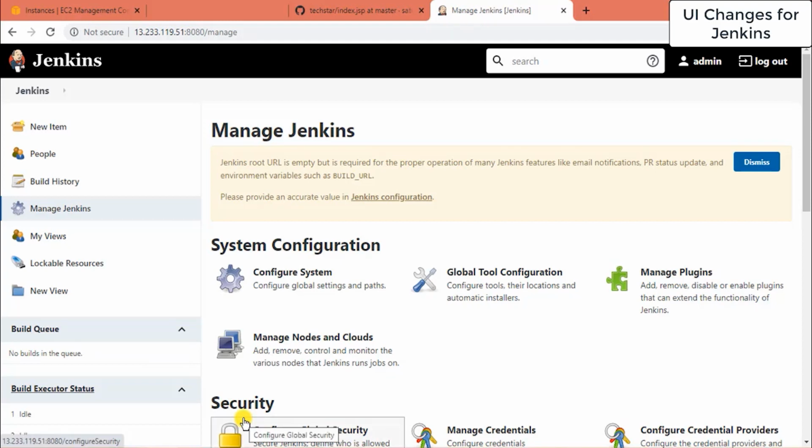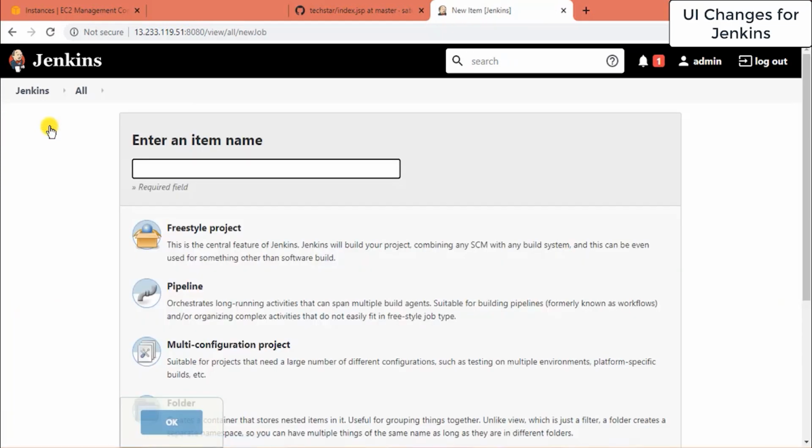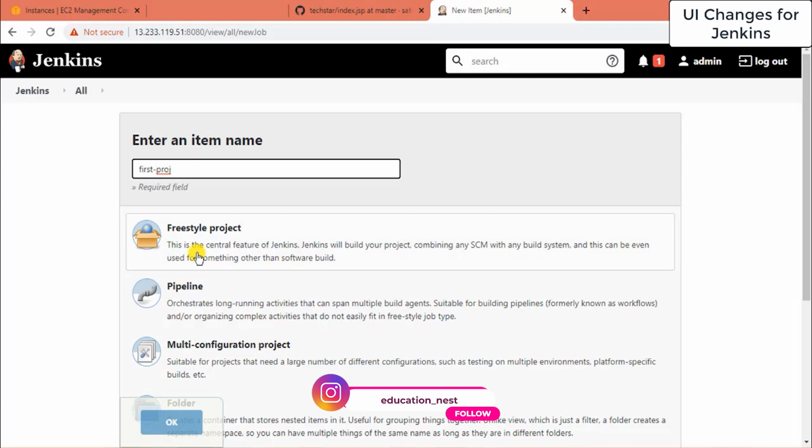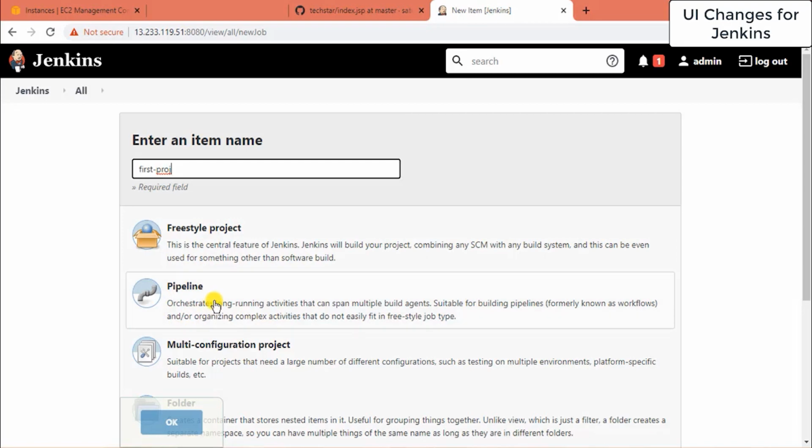Now let's create a sample job, which we will test, because this Jenkins is used to build jobs. So let's go and create a job. Click here, New Item, and in New Item you can put anything, like first project. You can choose Freestyle project. Inside freestyle you can mention whatever build engines you want to use. If you install your Maven plugins, then under freestyle you can see Maven. So okay, freestyle, then click OK.